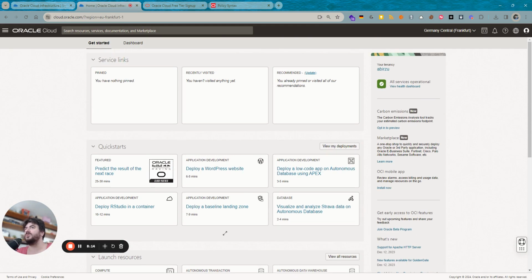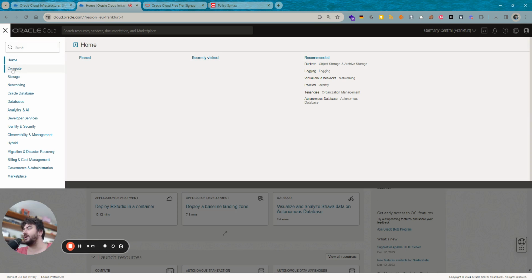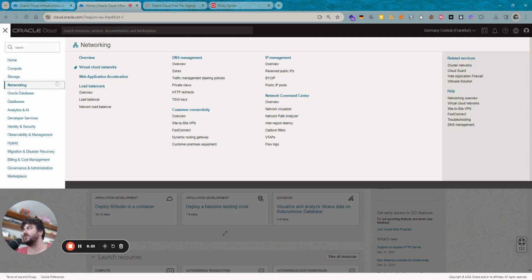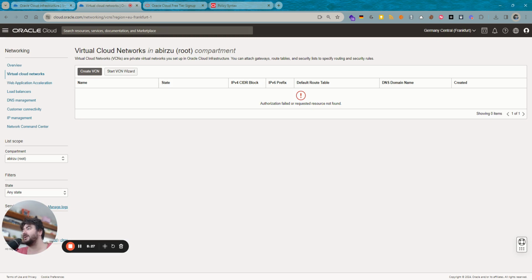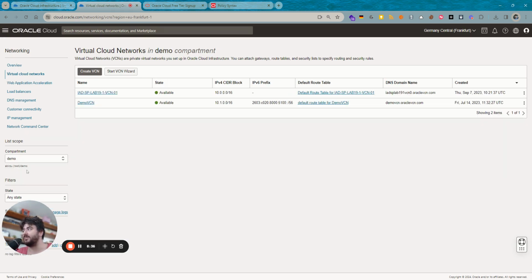If I click on this, I'm going to see that my user is the default user. I'm here, I have this tenancy. If I go to networking, you'll see from the beginning that it says I'm not authorized yet to use this resource. Why is this happening? I'm in a different compartment, not the compartment where I have the rights to do this.